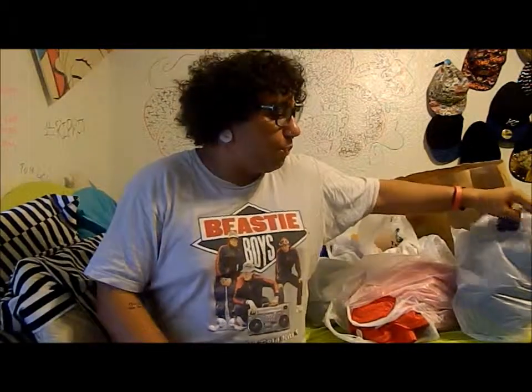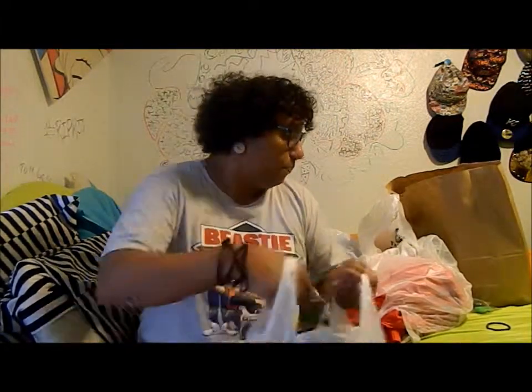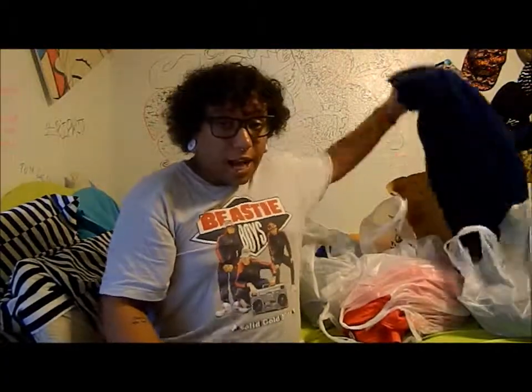So let's go through. First of all, we went to Eco Thrift, and I love Eco Thrift because it seems like every single time I go there, I've never not found anything. Not once, not ever. So the first thing I ended up getting was this lovely sweater. There were a few things that I was going to get.